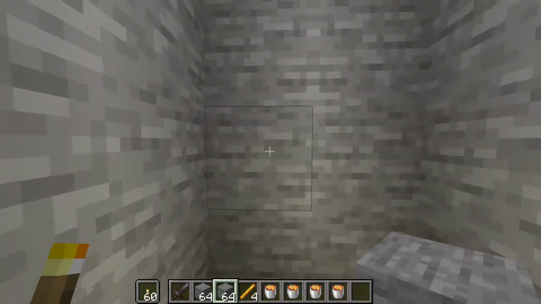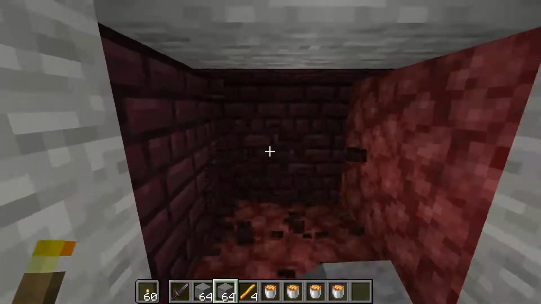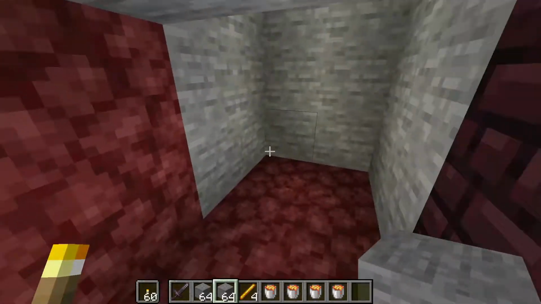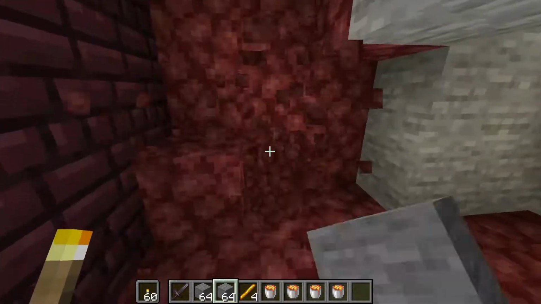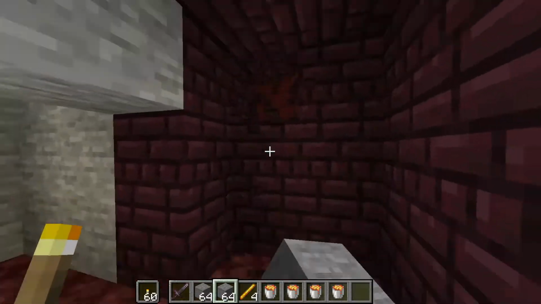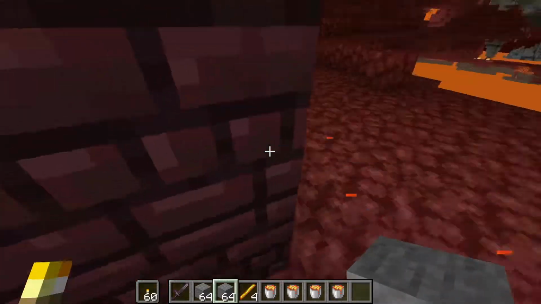So what we're going to do is we're going to go ahead and dig in just a little bit, just like that, just 2 wide, and make you a little hallway. All right, once you make your hallway, you can come up just a little bit. Don't go too high because you'll break into where the spawner is. We're gonna make a little room to work. This wasn't intentional, I didn't flatten all this out, but this is good.